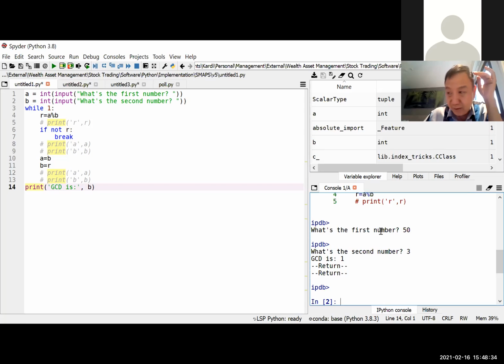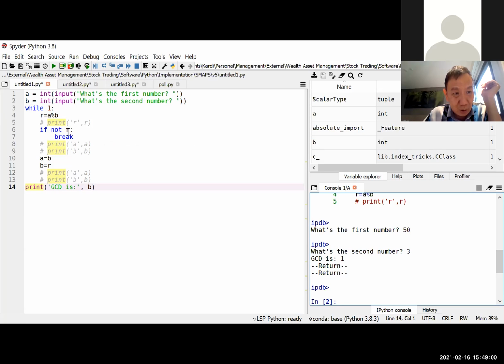But I still don't understand why. So if R is not 0, continue. If R is 0, then break.